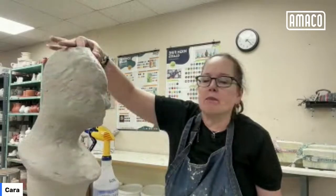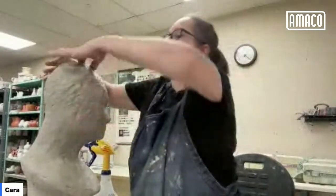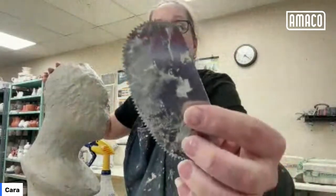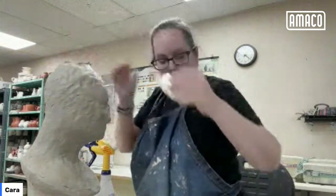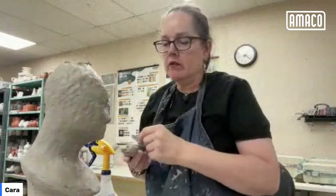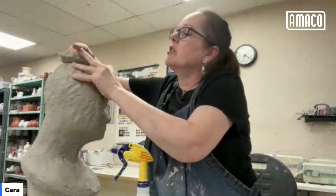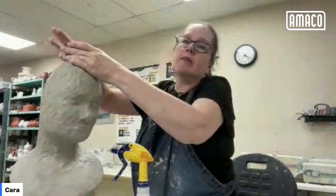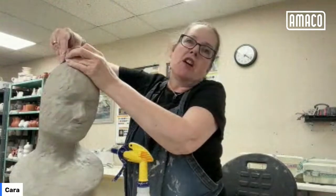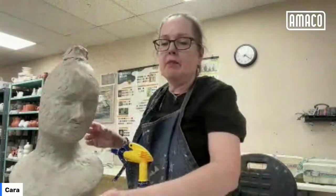I want to make sure this is the right thinness. Then I'm going to use my toothy rib — toothy scraper — and score that surface to make sure it's nice and rough. Scoring is very, very important. It helps to meld those pieces of clay together almost like Velcro. As a teacher, when I saw pieces come apart in bisque firing, I'd look at the seams — and oftentimes things would come apart on a seam where there was no scoring. It would just be two flat pieces of clay put together, and they would not hold up.